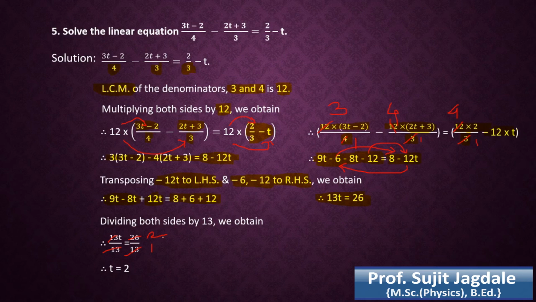So in this way we are able to solve examples which are in the form of fractions as well as whole numbers, or a combined form. So still we are able to solve the equation, which is a linear equation in one variable only. So you have to see also in that equation how many variables are there. So here t is the only one variable, only it is repeated. If it is repeated, no problem, only one variable should be there.